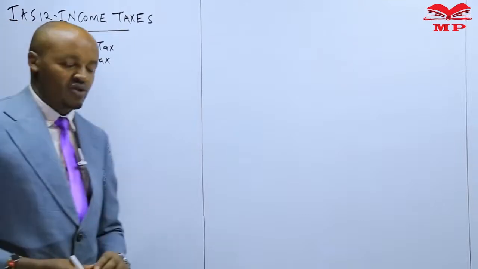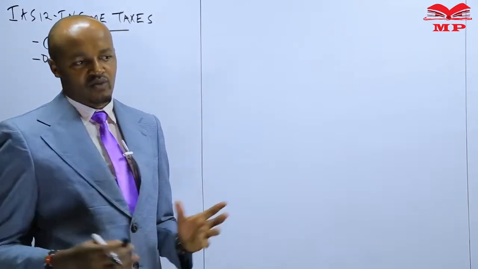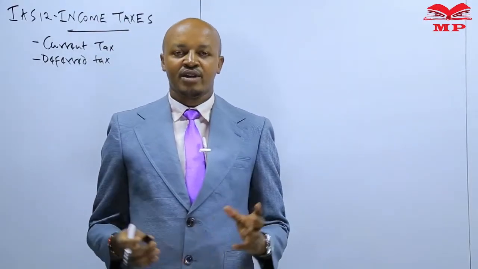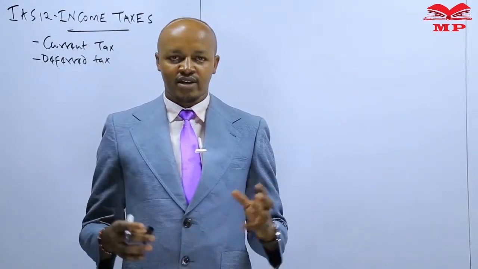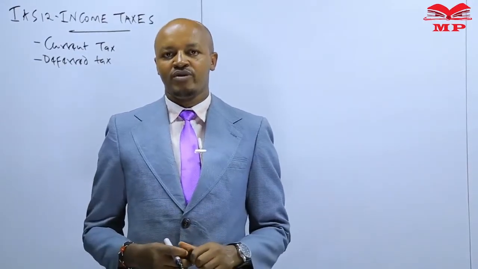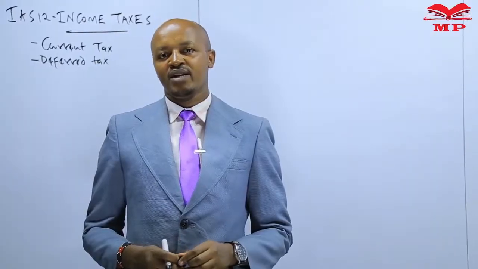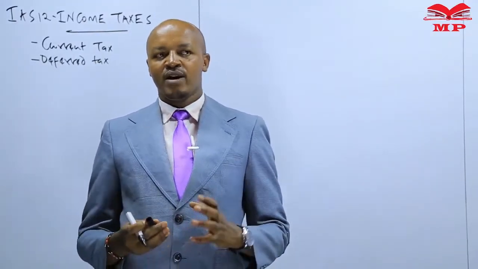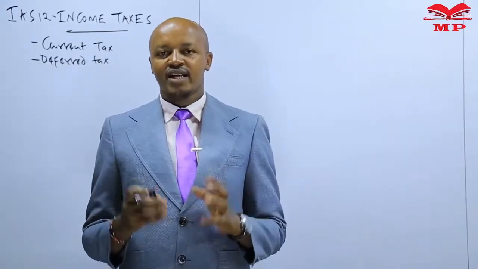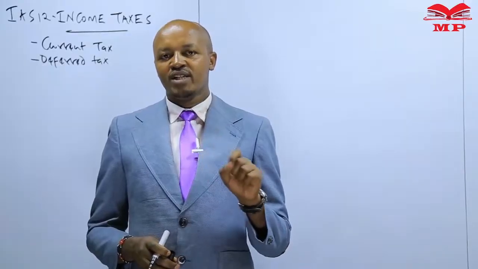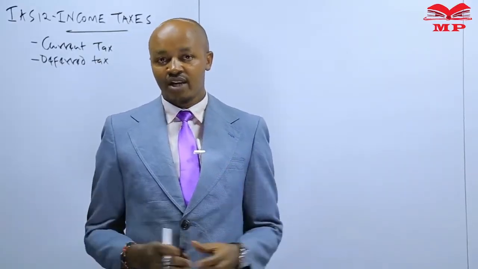But even before you look at those 2 types of taxes, when we talk about income tax, as far as a company is concerned, this is the amount of tax which a company is supposed to pay to the government based on the profit which is reported by a company at the end of the financial year. Because what we need to remember from commercial law is that a company is deemed to be a legal entity. So it means that a company has to pay tax just like any other individual to the government.